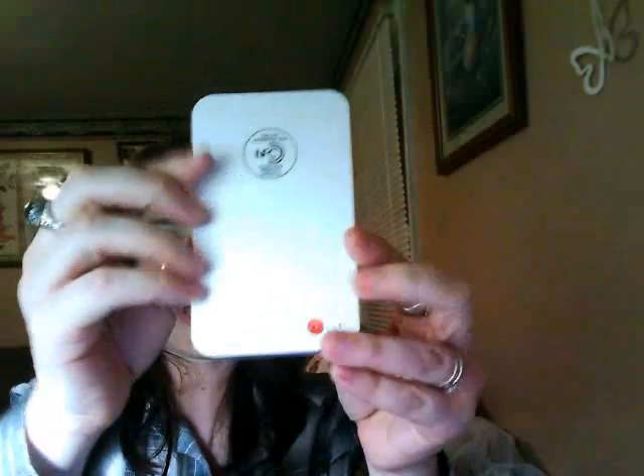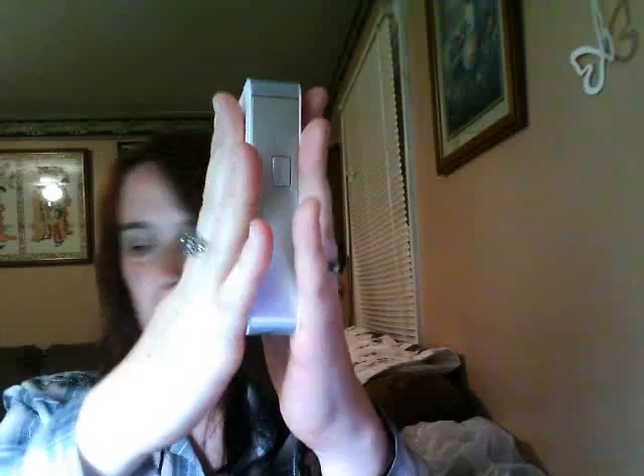Hey everyone, in this video I'm going to do a review on a product that I purchased to go with my LG Pocket Photo, which I did a review on in a previous video. This here is what my little Pocket Photo looks like — I still have the sticker on it. It's very portable, small, it can go in a purse or a tote or whatever. Sorry the lighting keeps going back and forth — it's because this is white and it's making the lighting weird. But it's Bluetooth, I like that it can just connect to my phone via Bluetooth.